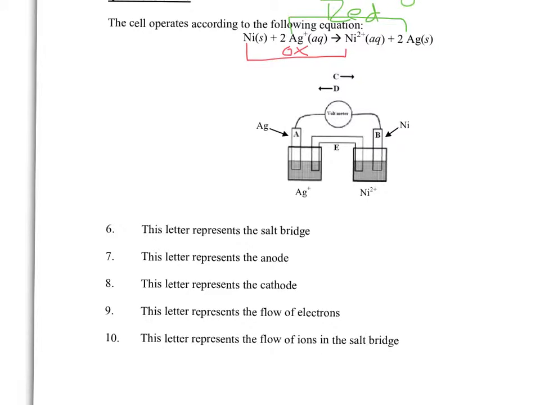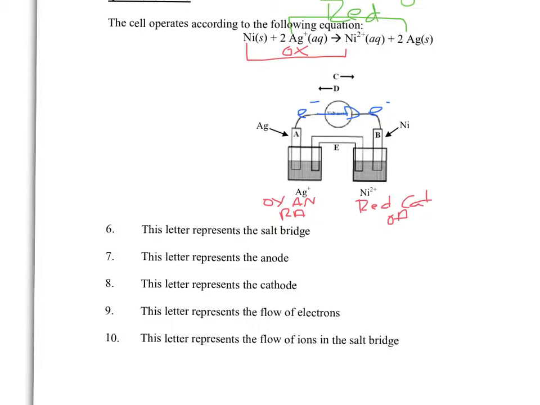All right, so now let's label our anode and our cathode. Where does oxidation occur? At the anode. So this is our oxidation anode, and this is our reduction cathode. How do electrons flow? Anode to cathode. So they're flowing which way? They're moving left to right. Do you agree with that?